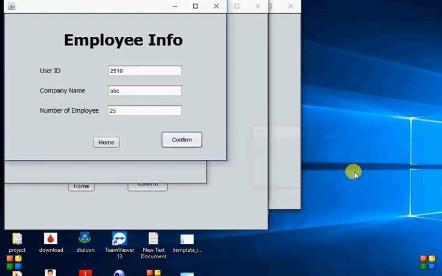Here this company, the ABC company, can send only 25 or fewer employees. He cannot allow 26 employees. Now I have to go home. That employee part is finished. I click home to go home.